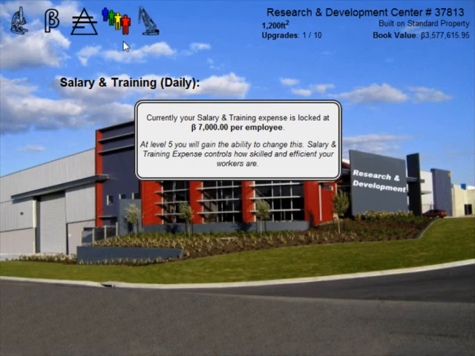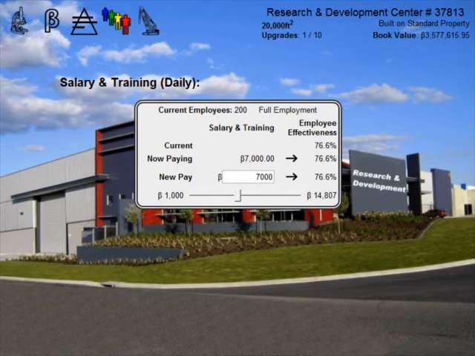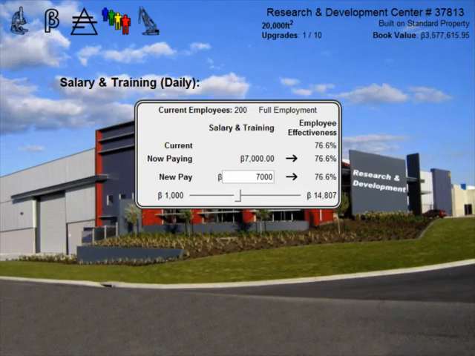Here's the salary and training section. As a small company, you won't really need this and don't have to worry about it. However, once you hit level 5, you gain access to the salary setting, like this. Now first, let me point out that I jumped this up to 20,000 feet and 200 employees because that's where it really starts to matter. Employee effectiveness is down to 76% based on the $7,000 per employee we've always paid. But now we can control that.